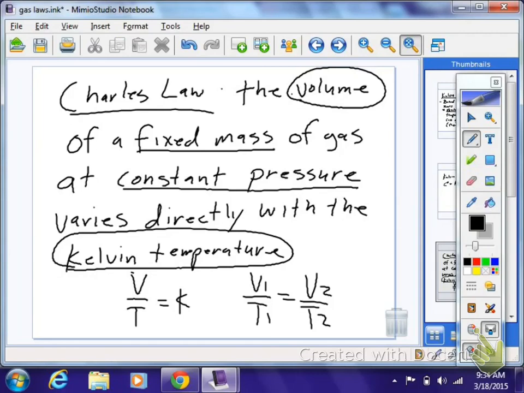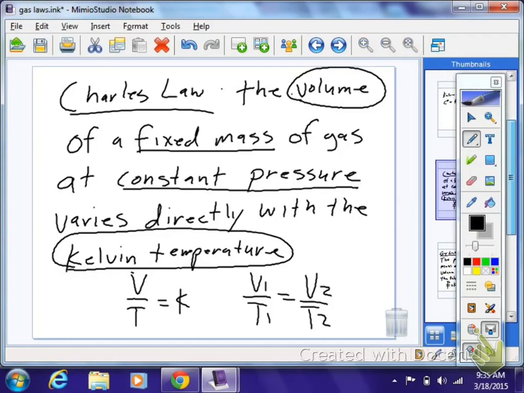This one, temperature would have to double, which means it would have to change a lot. It wouldn't be like going from 25 degrees Celsius to 50. That's not doubling, because it has to be in Kelvin, and that would not be doubling in Kelvin once we do the conversions. Okay, any questions on Charles' law? It's real simple. It's rise over run, your slope, kind of like pressure over temperature. Same idea, same concept. Right?